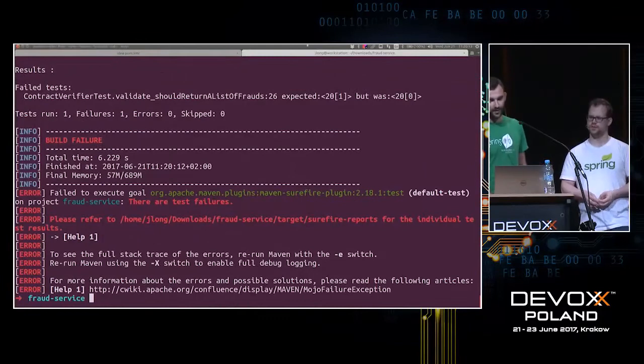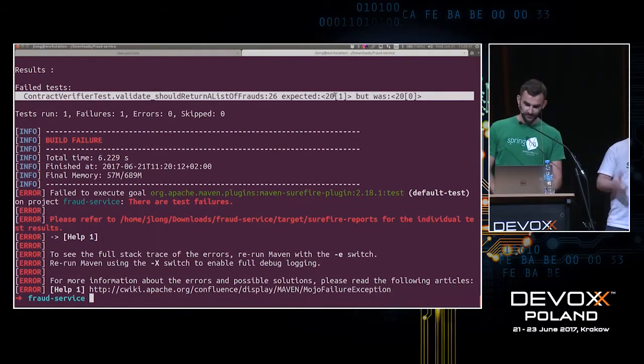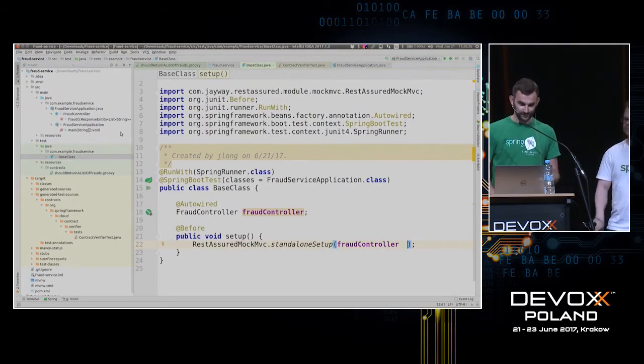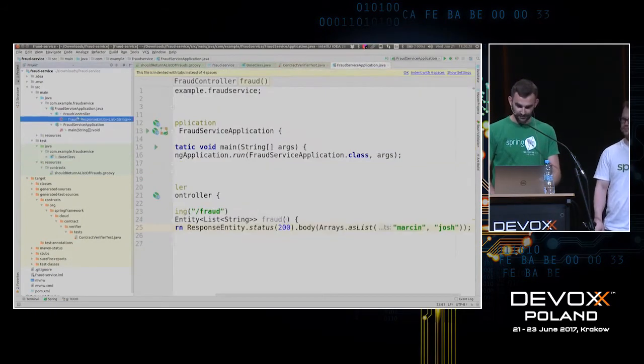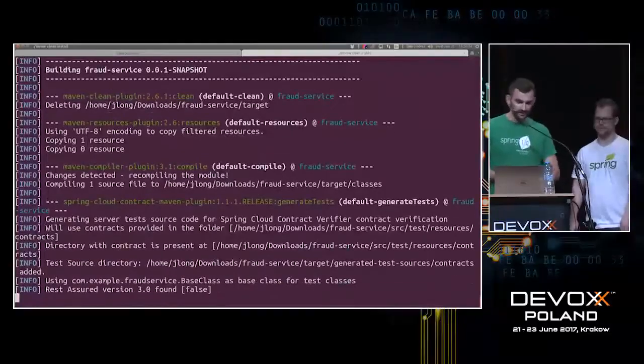No. Okay. Okay. Oh, yeah. Because it was supposed to be... It lied to me. It was supposed to be 201, the status. So I didn't pass the contract I stated, right? So already some bugs, minor things are caught here. So in the implementation, I was supposed to do 201. Yeah, my bad. Sorry. So if we rerun it, hopefully it's going to build.